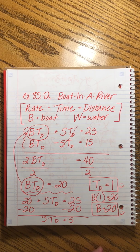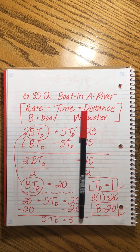That's the end of lesson 85. Just the two problems. They're very different, but theoretically they're similar. But if they feel very different to you, I understand. Okay, thank you. Goodbye.